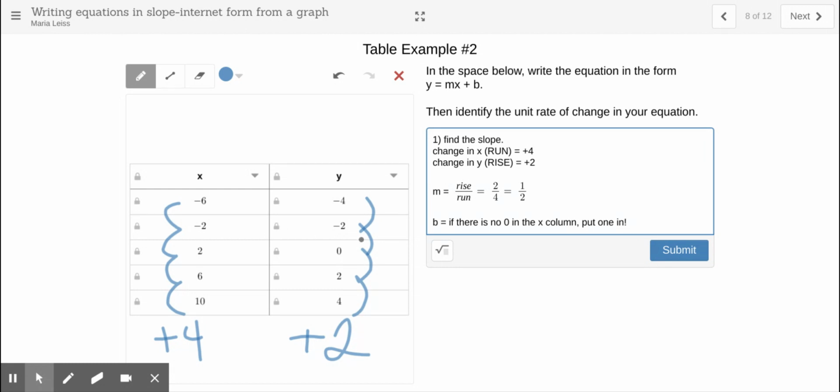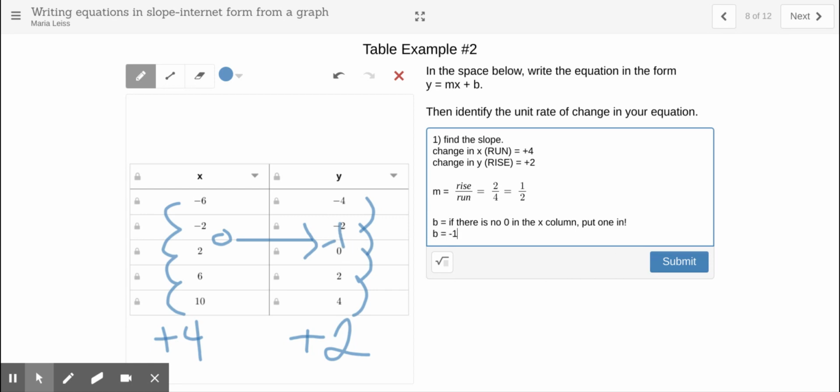I know because I can read a number line. If I count on that number line, a 0 would actually belong in between -2 and 2. So all I have to do is figure out what number would be here between -2 and 0. That's correct. It should be a -1. So our b is a -1.